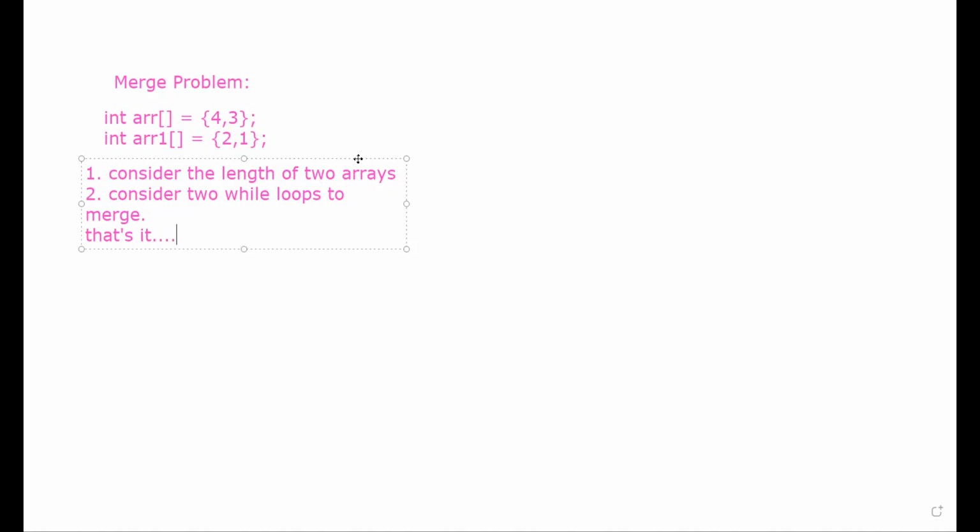Now, how to perform this task? The logic is int n1 equal to array.length, and again int n2 equal to array1.length.